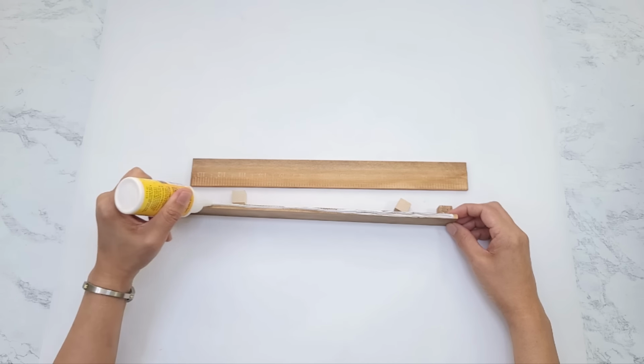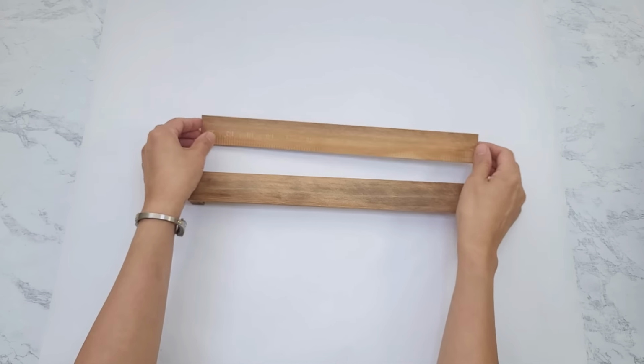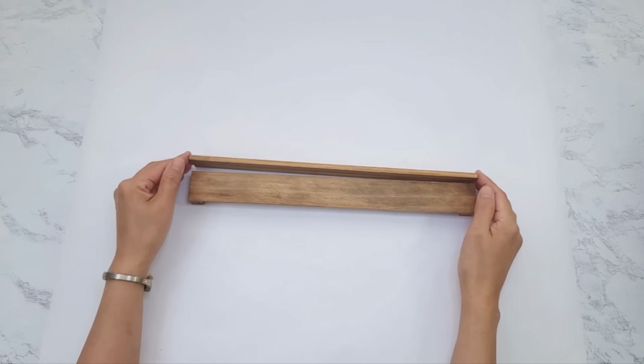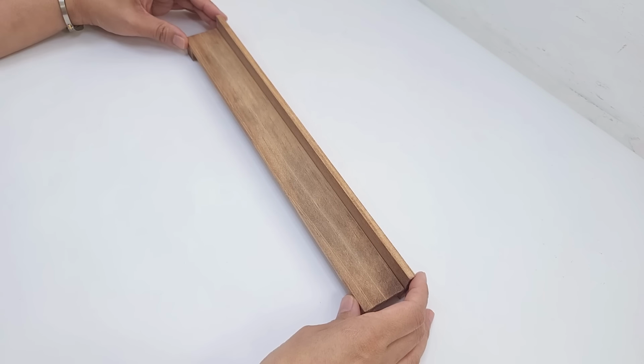Then I apply glue on the opposite side of the glued craft cubes. I stand up the other paint stick on its side, making sure the ruler marks are on the bottom half, and I join them together like so.